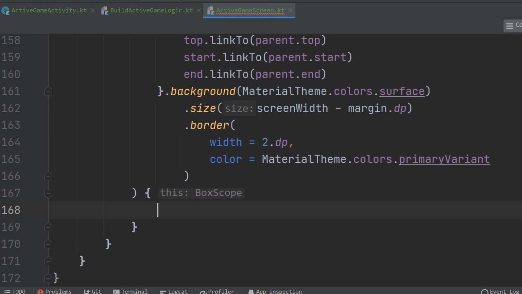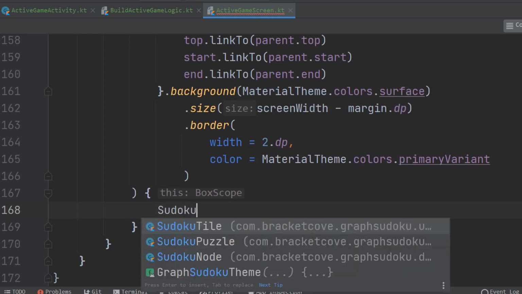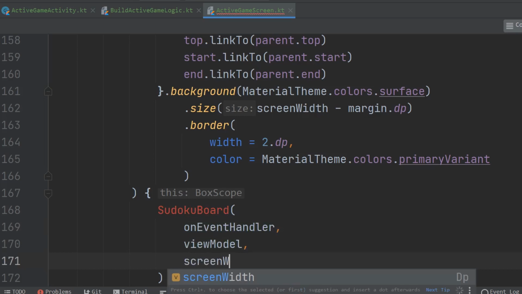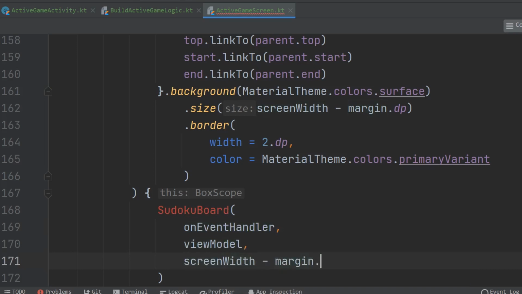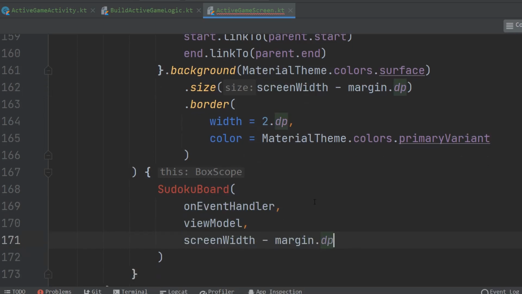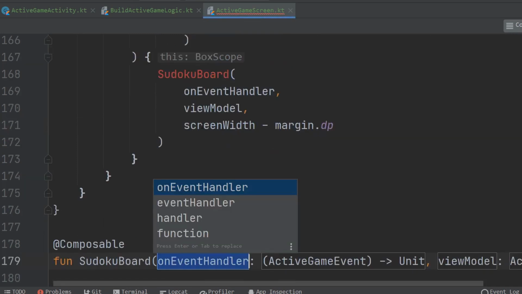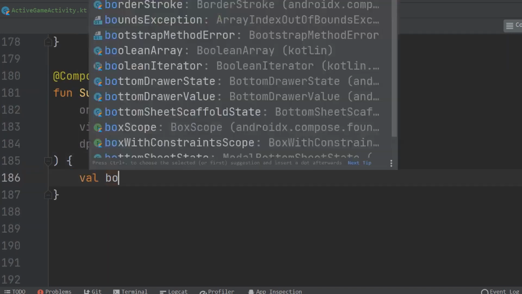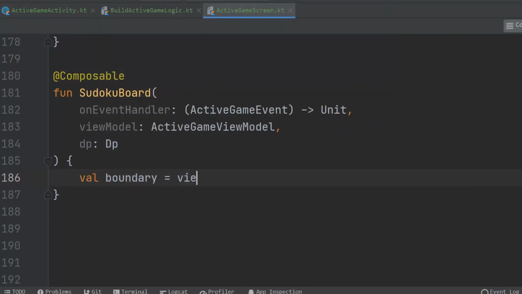Next, we'll create the Sudoku board itself. Again, the boundary is like the size of the puzzle, so it's either a 4x4 puzzle or a 9x9 puzzle.